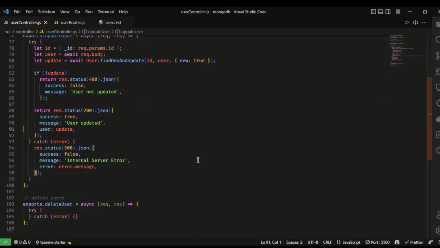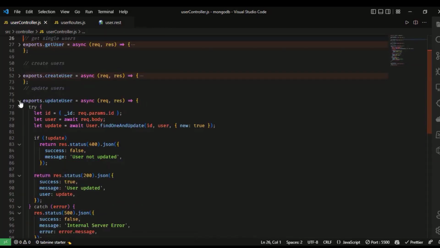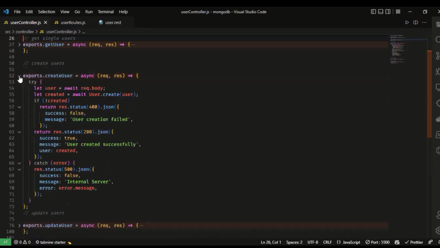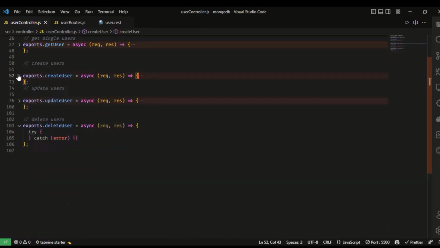Then let me confirm something in my create user. Let me see the status code. So the status code should be 201, not 21. Whenever we create something, status code 201 is created. So 200 is success. We can also use 200, but let's use the more appropriate one. So now let's continue with our delete. In our delete, what we do now is let's acquire the ID.